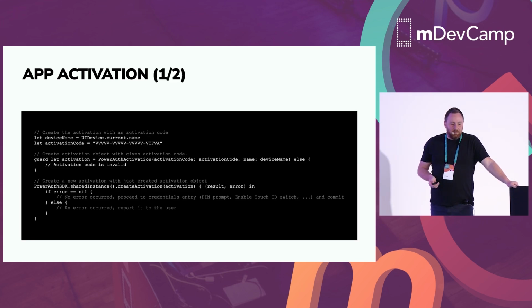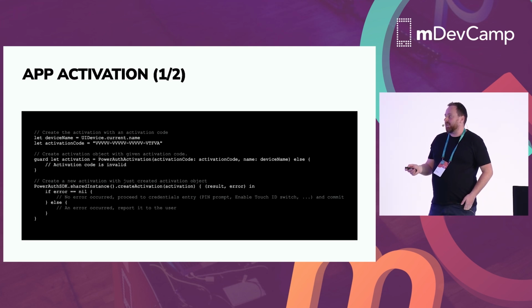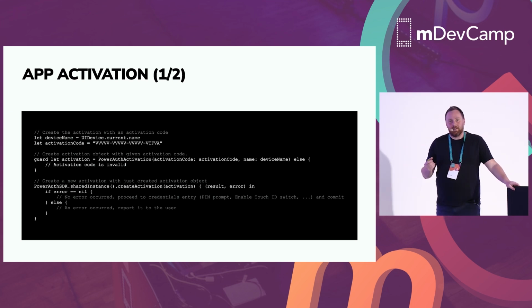And so typically if you implement it in our code, you perform the initial verification, you obtain something we call activation code, and you can use the activation code to create something we call activation. And if the activation is created, you can use it in this call create activation, and you will receive a result. So that's how you enroll the device.